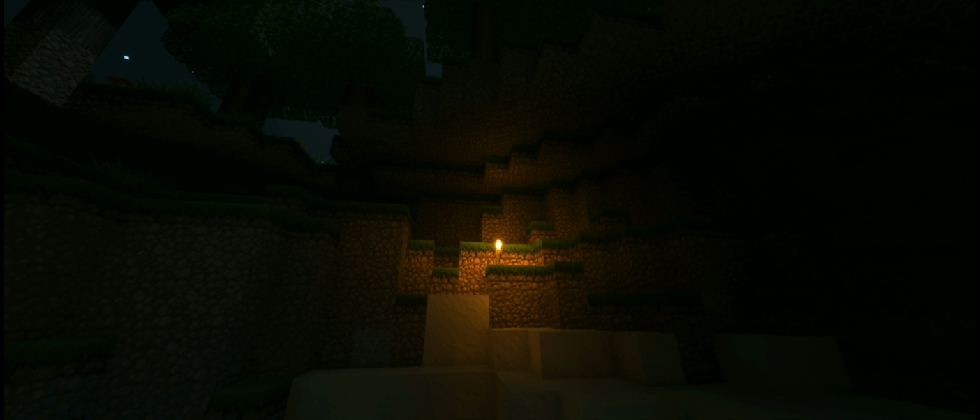Another effect that we'll be adding will be light jitter to torches and glowstones. This is the effect that makes the light pulse or flicker to add a little bit more dynamic to the lighting instead of a static solid glow. Personally, I actually quite like this effect, and I'm quite happy that it didn't take too much recoding to get this into SEUS Renewed. So here you can sort of see it slightly pulsing.